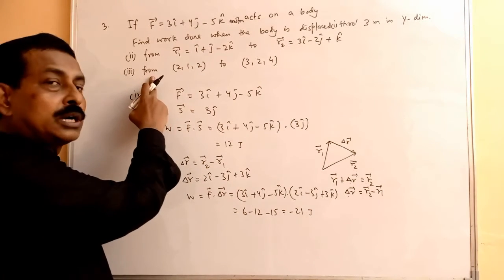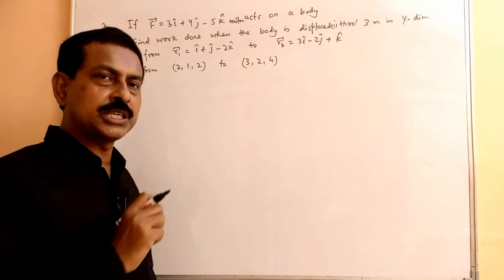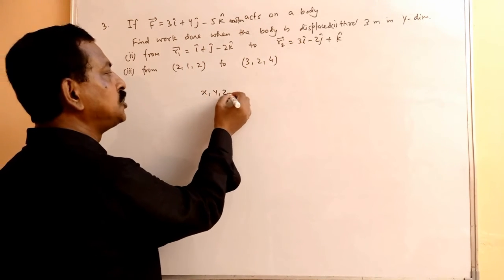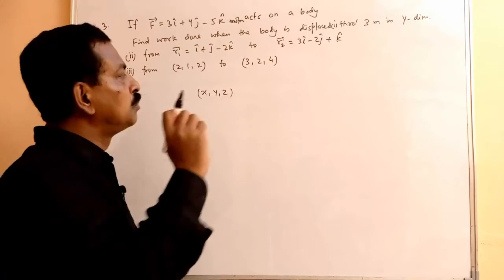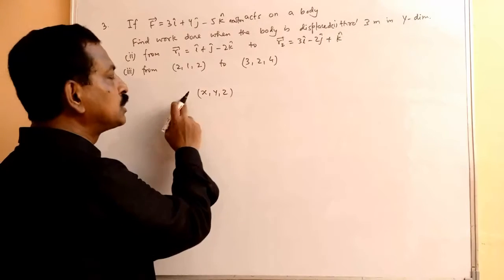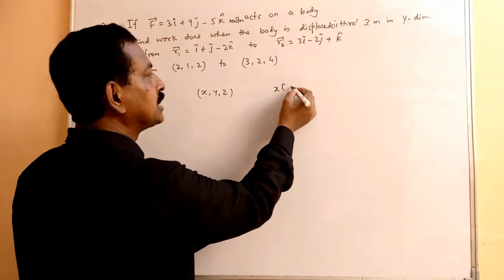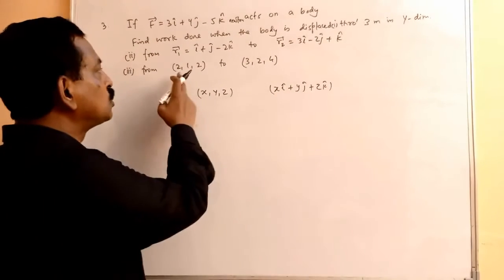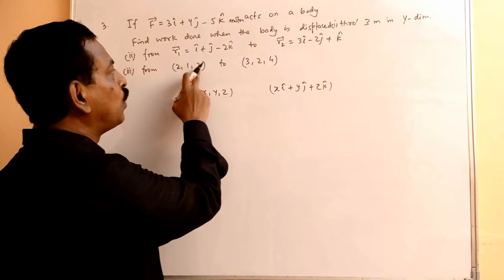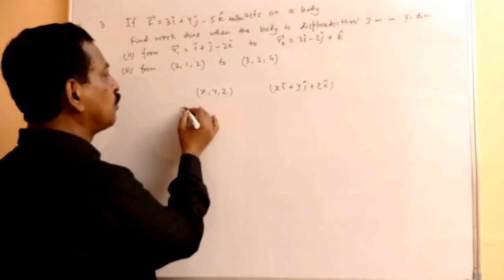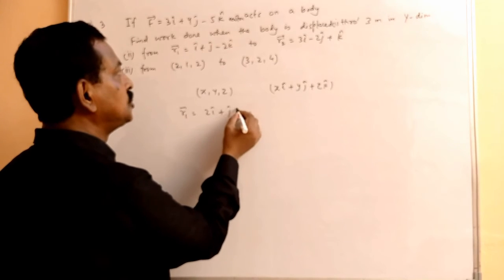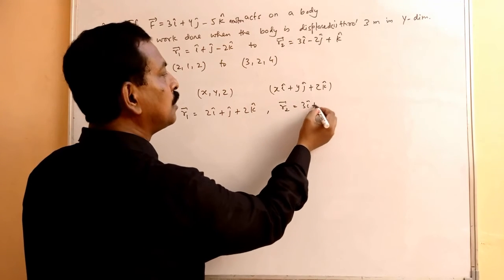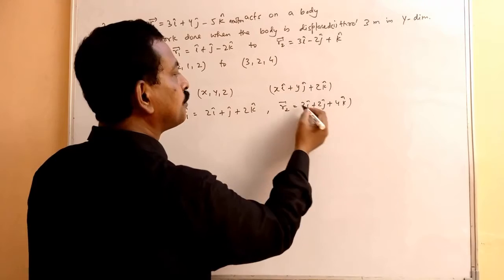Let's take now the third one. Coordinate of a particular position is given. We can write the position vector. Like if suppose it is given as x, y, z. This is the coordinate of a particular position of a particle. Then its corresponding position vector will be given as xi plus yj plus zk. So here also, if it is given as 2, 1, 2, in that case R1 we can consider as 2i plus j plus 2k, and R2 you can consider 3i plus 2j plus 4k.